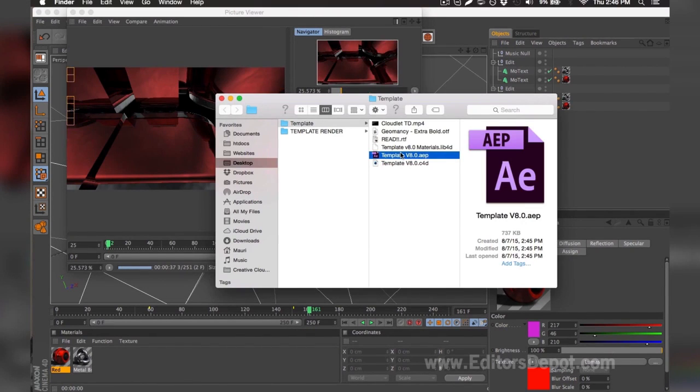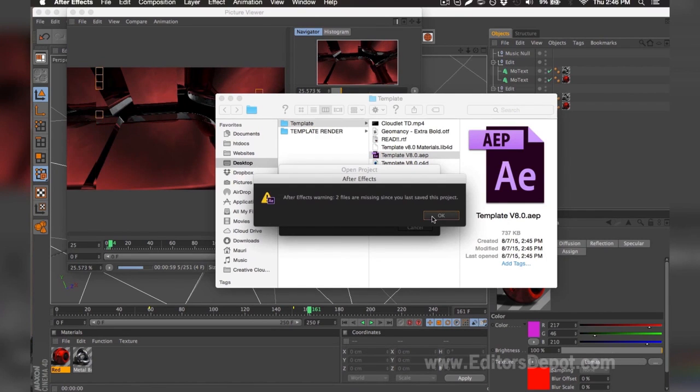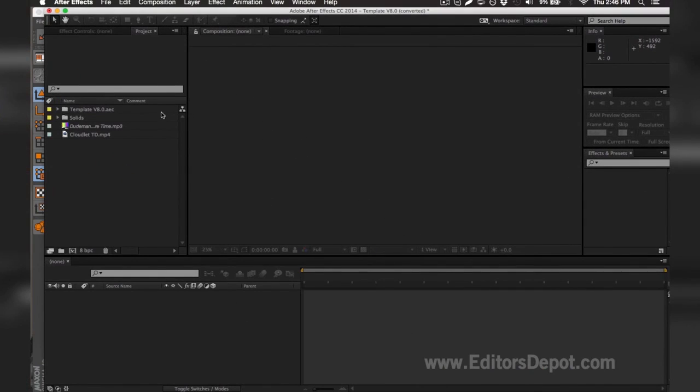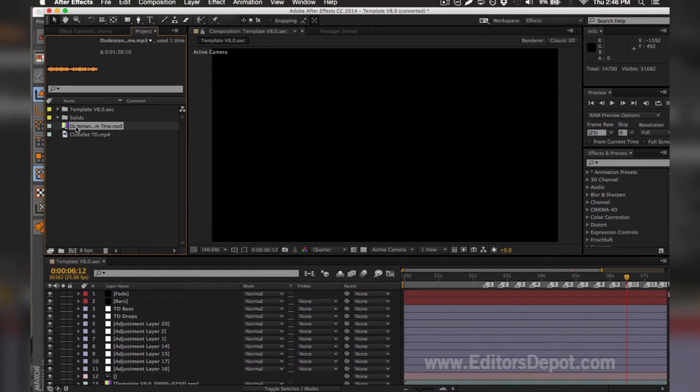While it finishes rendering, I'm going to go ahead and open up my Adobe After Effects file and get started with that for you guys. As you can see, it says that there are 2 files missing, so I'm going to find them on my computer. I'm going to wait for it to load, and as you can see, it says here that the audio is missing. I'm going to double click the file, and find it on the computer.